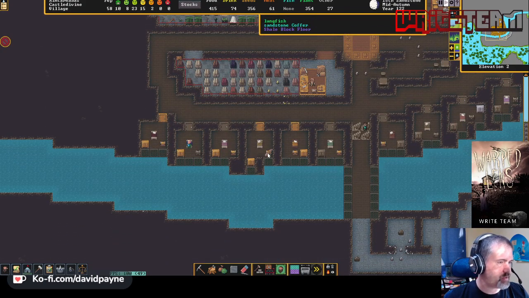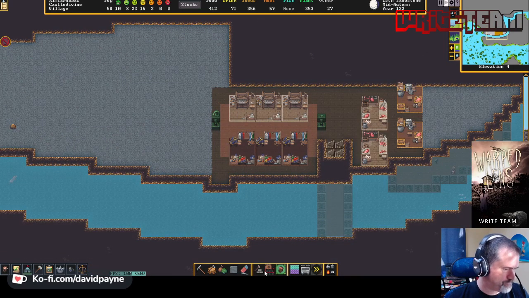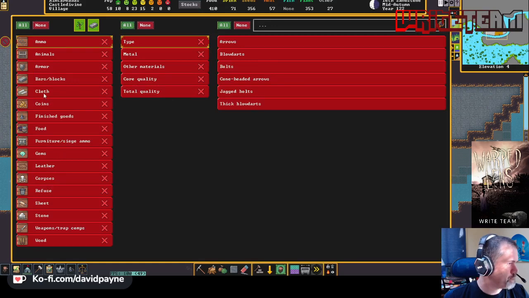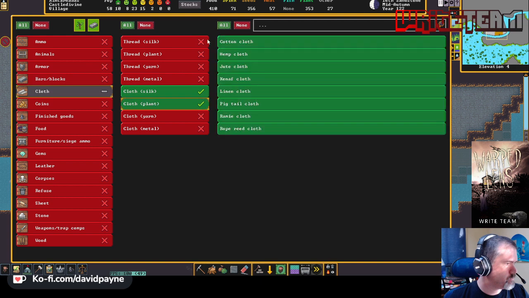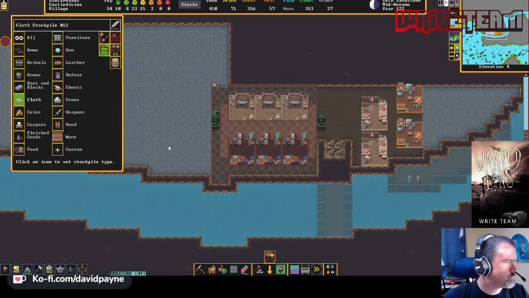Oh, look, a lungfish in someone's bedroom. That's normal. Also, I see that we have cloth in there, and we don't have a cloth stockpile up here. I actually need the thread up there.